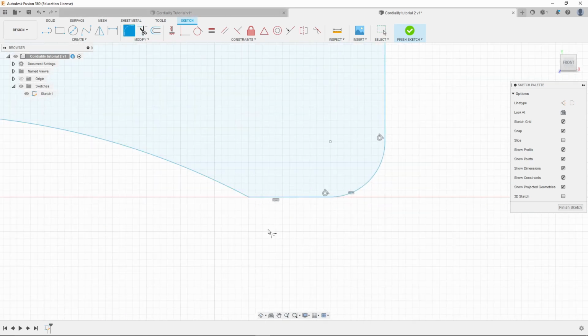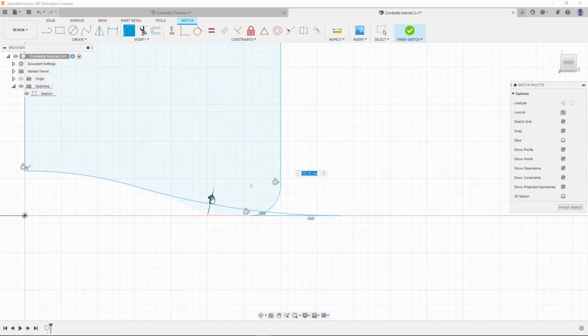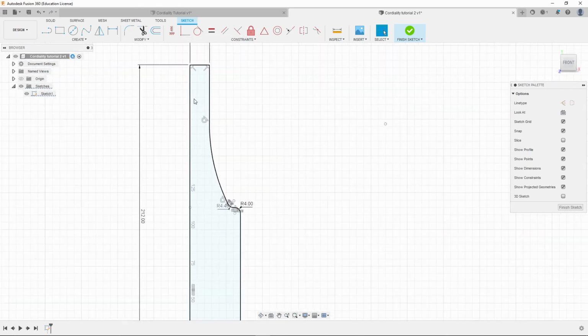So let's go back to that tool, select that point, and drag this until we're happy. Being careful again not to have this scenario. So let's make this a lot smaller. Let's go about there. That's fine. Enter. All right. So what we've got now then is the finished profile for our bottle.